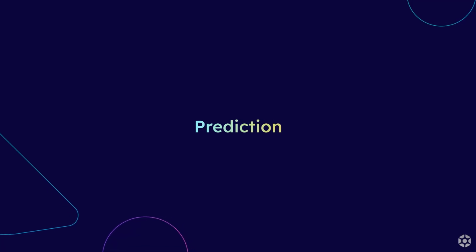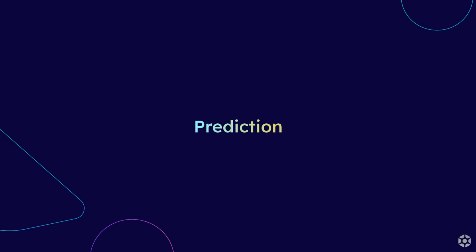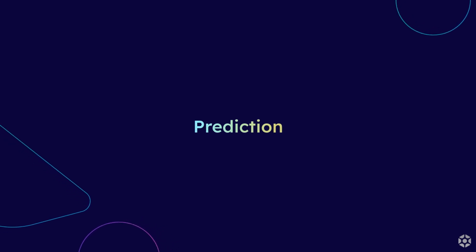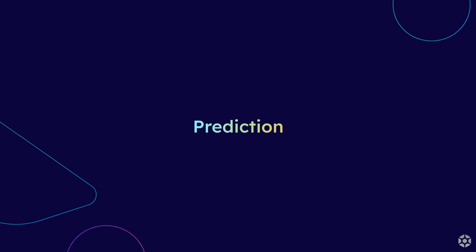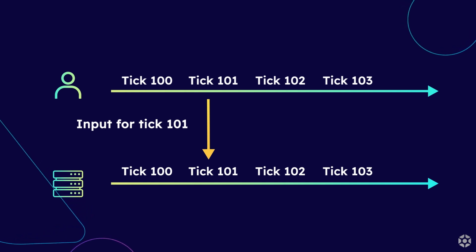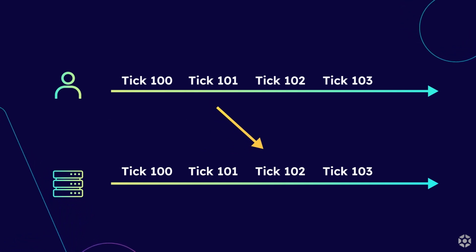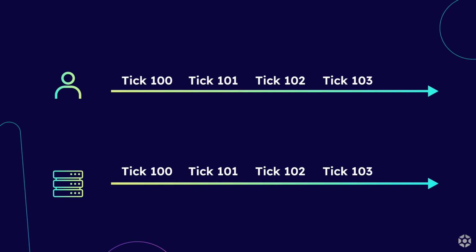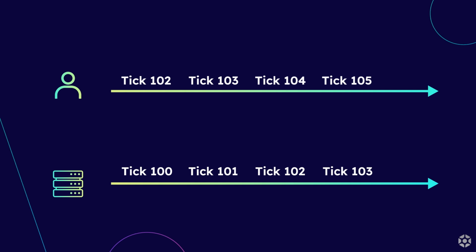On the client side, the situation is a bit more complicated. The most confusing part about it is that what the client is seeing isn't the current state of the game on the server, but a state a few ticks into the future. Player's input is based on what he's currently seeing, but it takes time for it to reach the server. If the player only saw information confirmed by the server, his input would be given for the tick that has already been calculated. That's why we try to predict how the game will look a few ticks from now and show that state to the player.